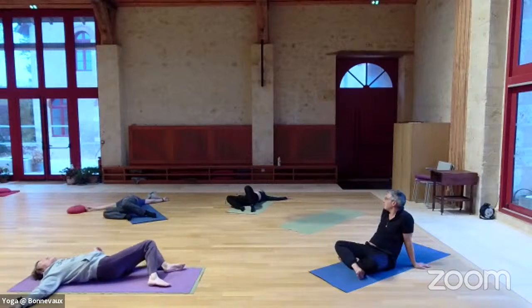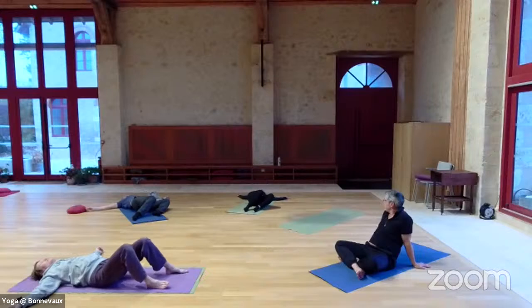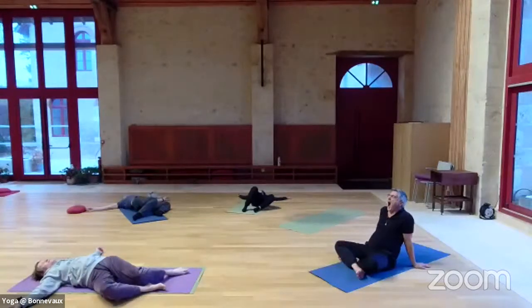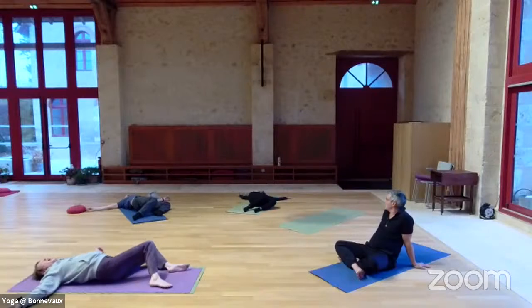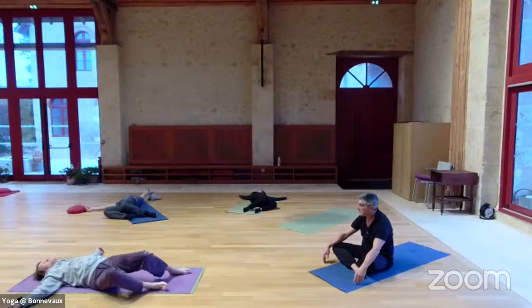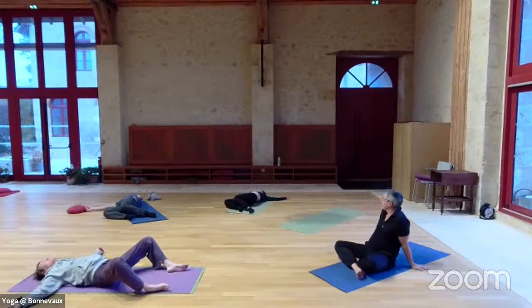Don't over-organize your feet. Let them really go. Let the spirally dynamic that results from the falling legs travel up your spine. Sounding, yawning, just not holding on and not swallowing what you're doing, but letting it ripple out. Very nice.